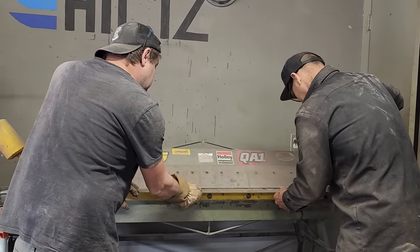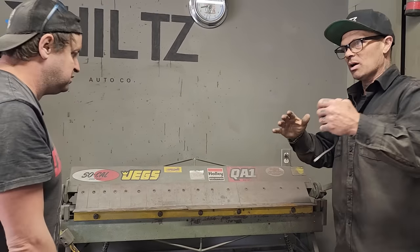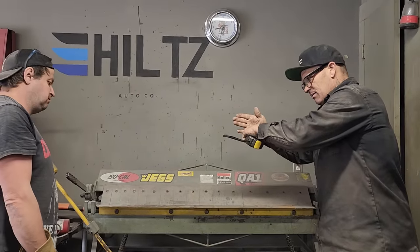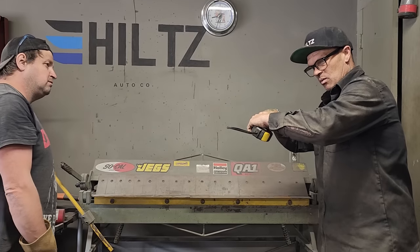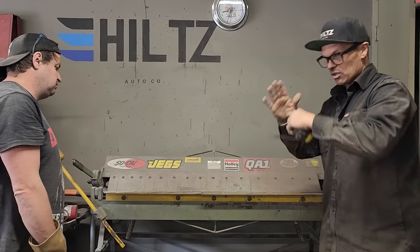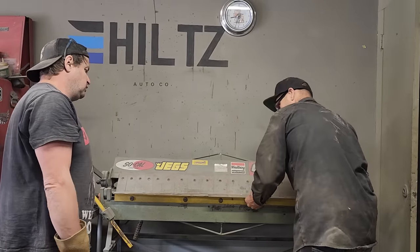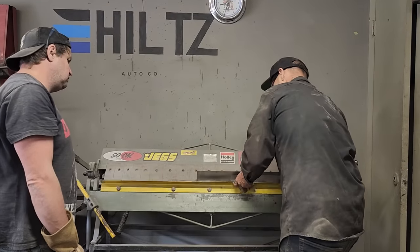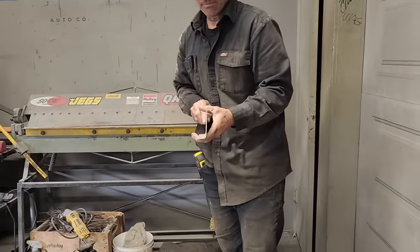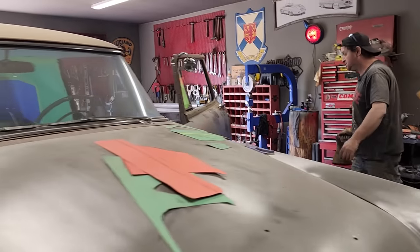Now, when I bend this, I'm not going to want a 90. I'm going to want less than a 90, because when I put the metal on the car, the metal sits against the car, and if I'm at a straight out 90, it might not fit that square stock down below. I have to beat it down. If I leave it a little bit less than a 90, the 1 inch lip should bend down towards it. I hope you understand that. You can see how that's not quite a 90. If it's not quite a 90, then it should set down on my square stock.